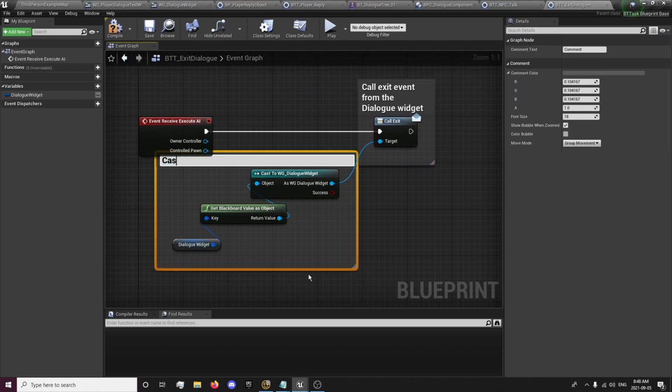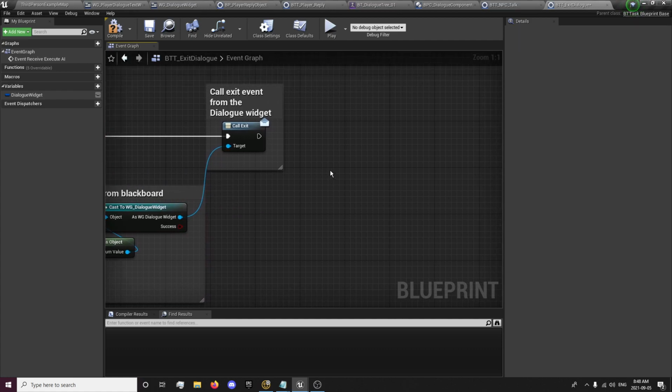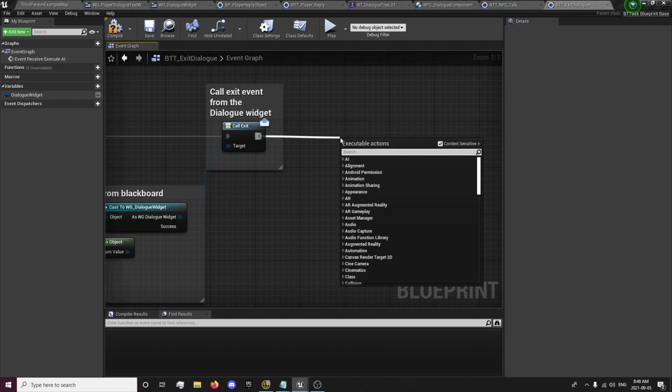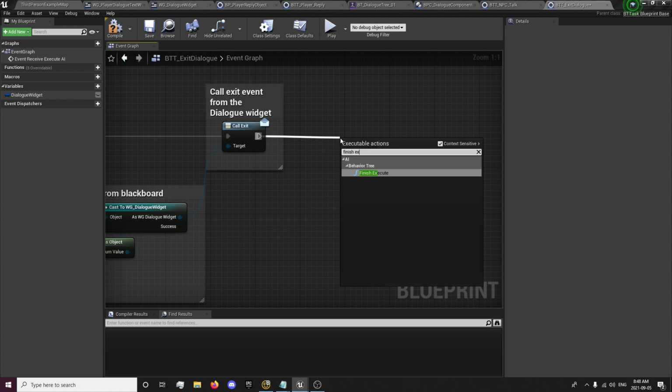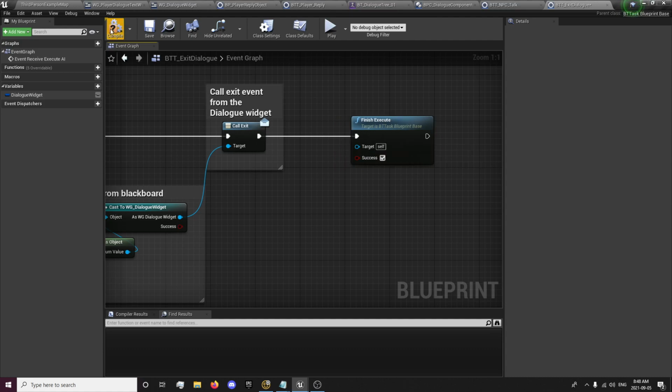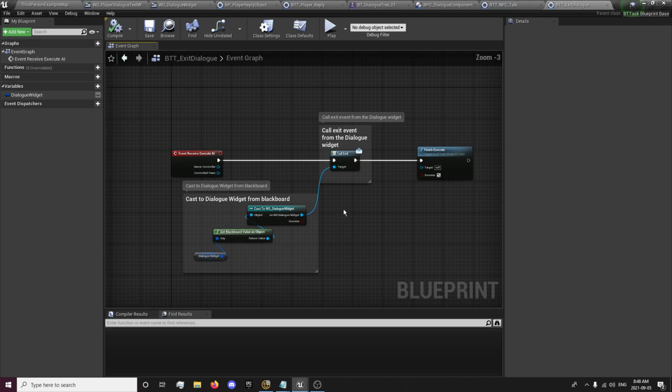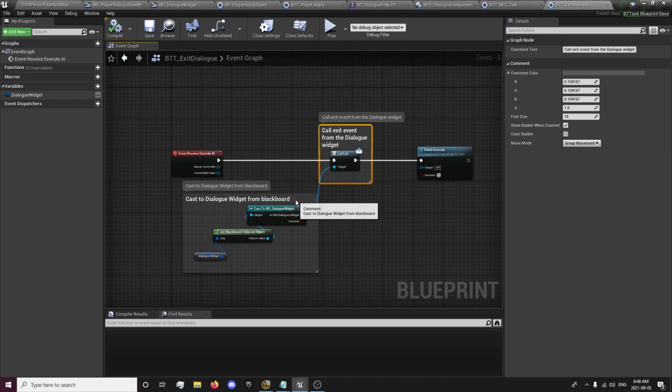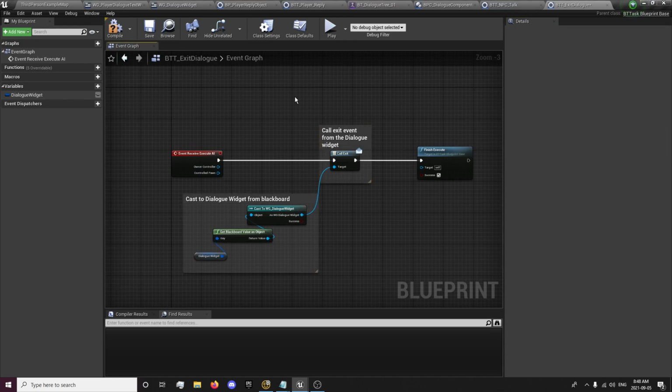And we cast to a dialog widget from the blackboard. And finally, we're going to finish execute, and that's going to be a success. So now we have our event created. Just going to get rid of those bubbles.